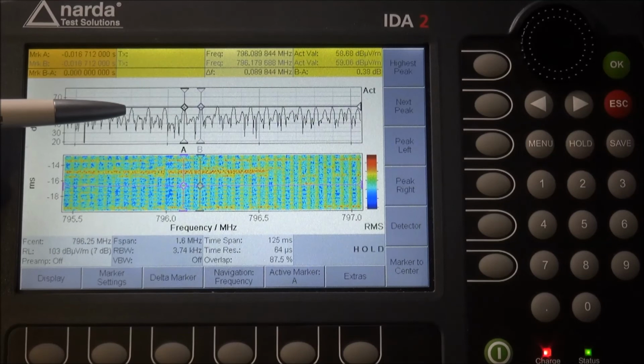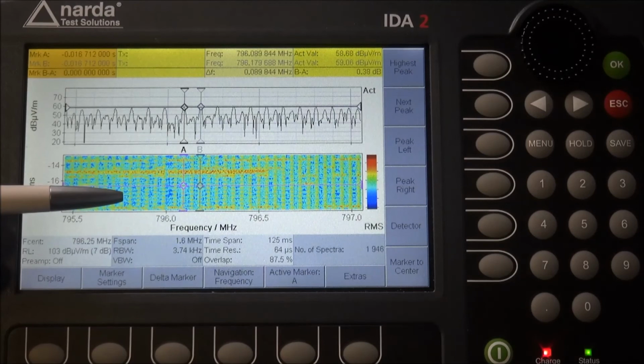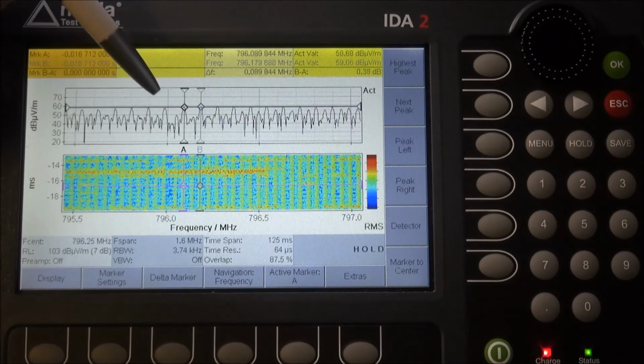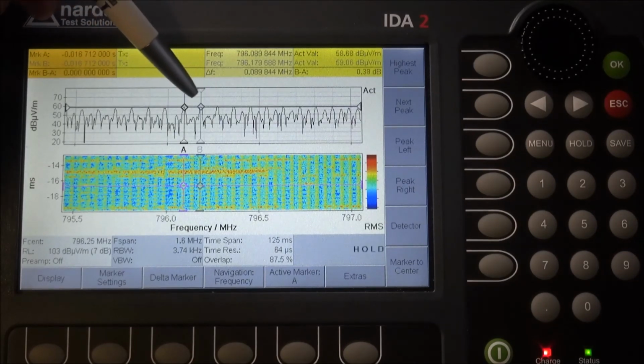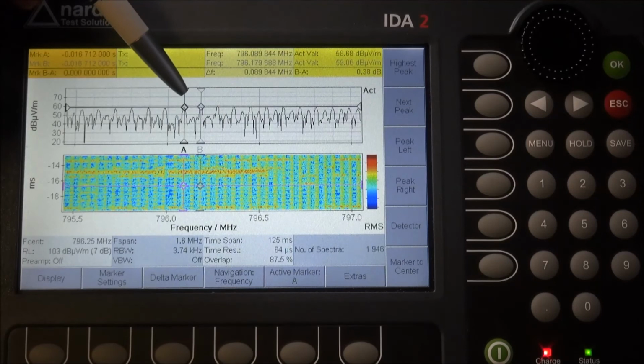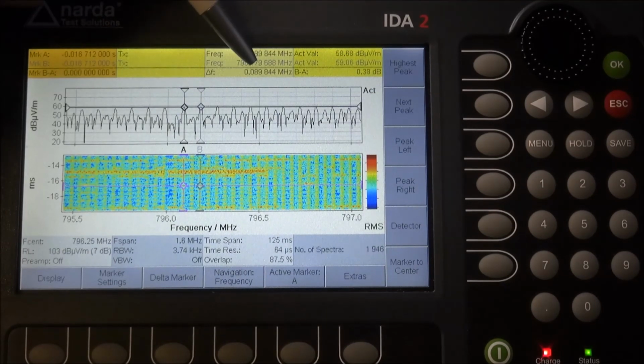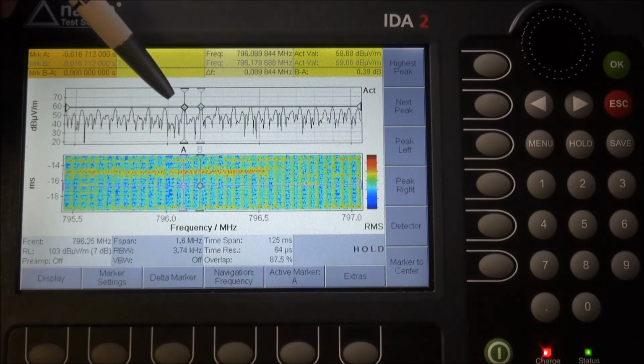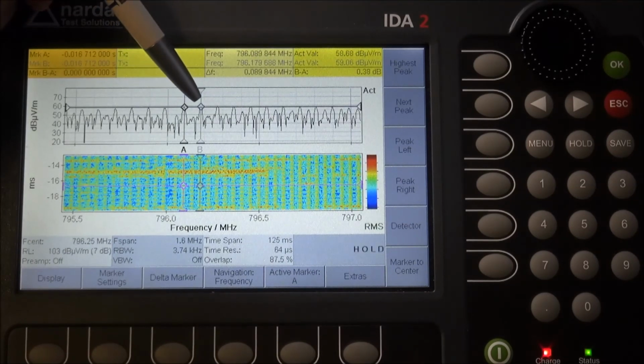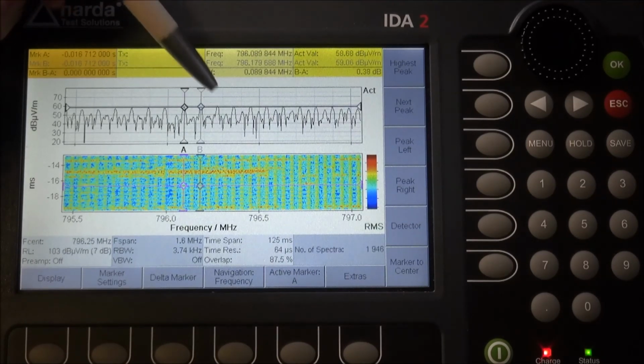So of course those carriers that we can see here, they are the real carriers that are being modulated in case of traffic to be transmitted. Right now in this case, when we speak of a frequency distancing of 90 kilohertz, it is just every sixth carrier that is in charge. So normally LTE carriers are being spaced in 15 kilohertz steps, and as we now have a frequency spacing of 90 kilohertz, this is a clear indication that it's only every sixth carrier that is being modulated.